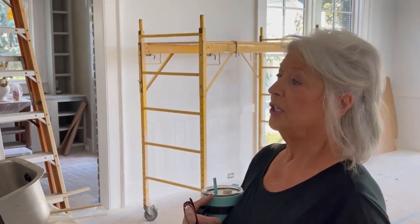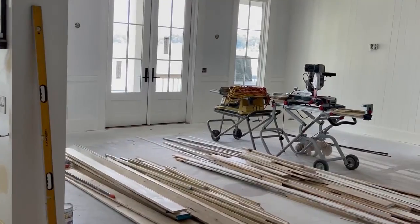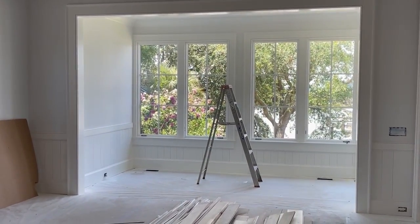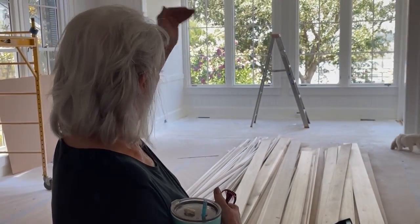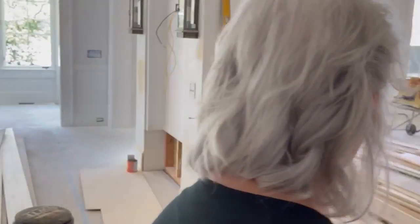And you couldn't put paint over this type of paint over the faux painting. So he had to take all of these cabinets out, take them to his shop and strip them all, which was a job. And you can see where that archway is. Well, it's not an archway, but the opening. That used to be part of the porch, but I wanted a bigger eating space because our family has grown since Michael and I built this house. So, we knocked down that wall and went into the porch.